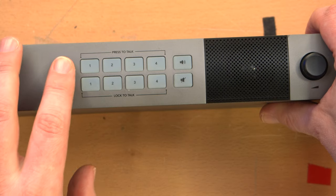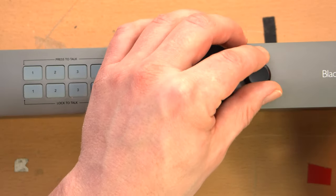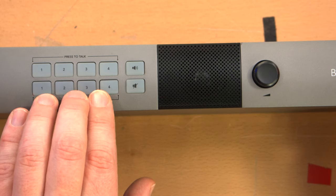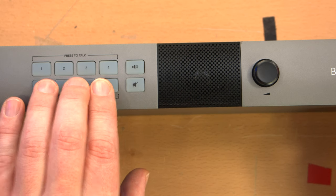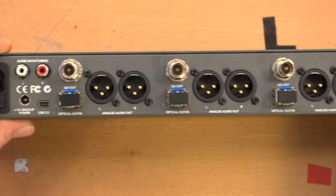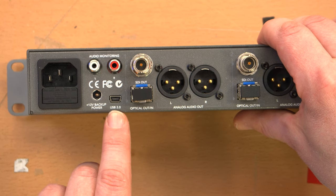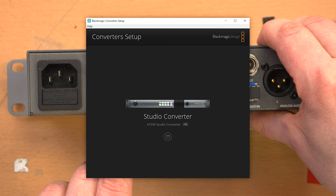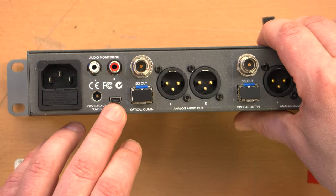It has talkback buttons so you can talk to each of your different cameras — up to four cameras. Each of these devices supports four cameras. There's a volume control and a speaker on the front for talkback. That does not monitor on-camera audio; it's about the audio feed from a camera operator's headset to the camera and then to this device. Around the back, there is a line voltage power connector, a 12 volt backup power connector, and a USB 2.0 jack — that's really just for firmware upgrade. There's a Blackmagic Studio Converter application for updating firmware; this device has no other settings.